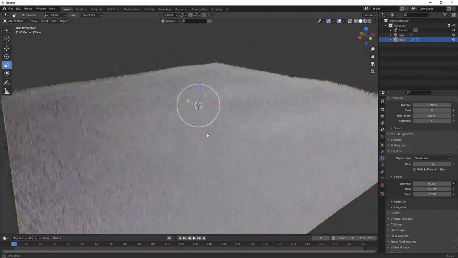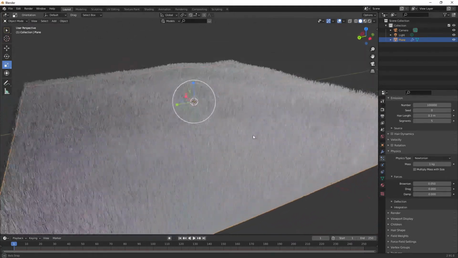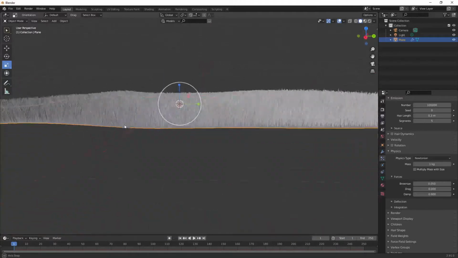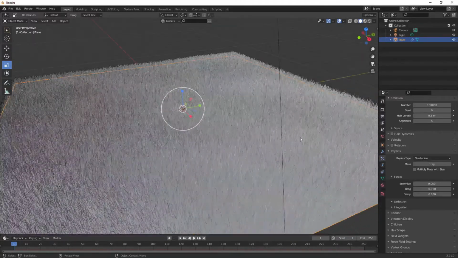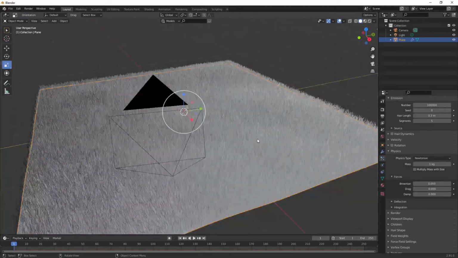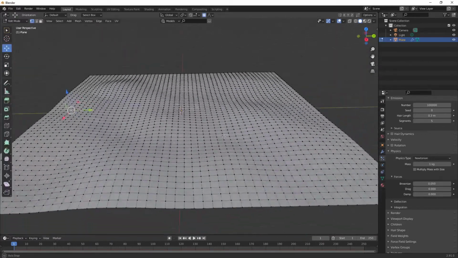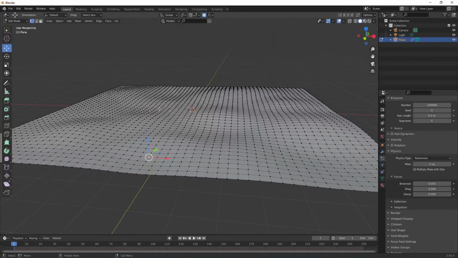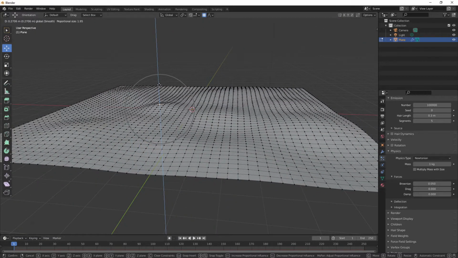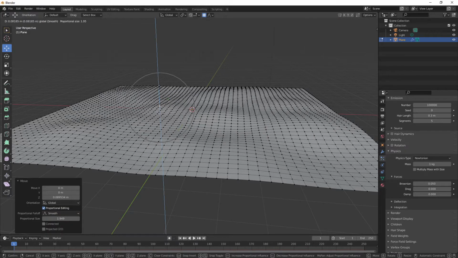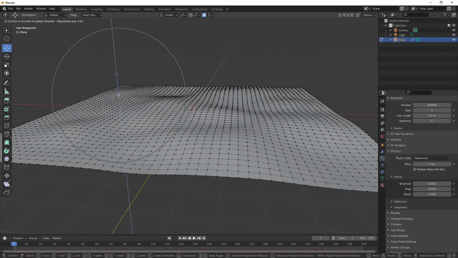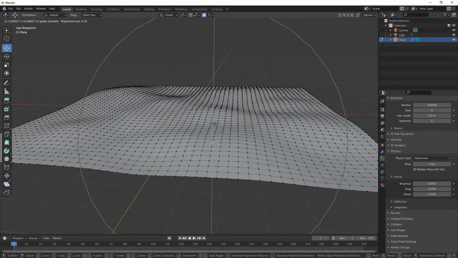So now you can see we're kind of getting something grassy, and I feel like we need some more variation in the height just looking at this. Yeah, so let's do that. So what you can do now is click on this, press tab, that'll take away the particles, and you can see the plane again. So let's jump back in while holding down this button. Let's zoom up. There we go, that's looking good.